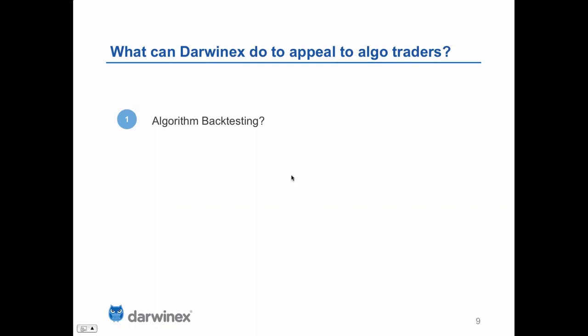Basically, the core point is that we have increasing requests from algorithmic traders, and we know that MT4 has a range of limitations. I mean, it's got its good things, but there's so much you can do with it. So a range of people have been asking us for an API. There are things we could do, for instance, to facilitate the execution of Darwin, and we will do them.